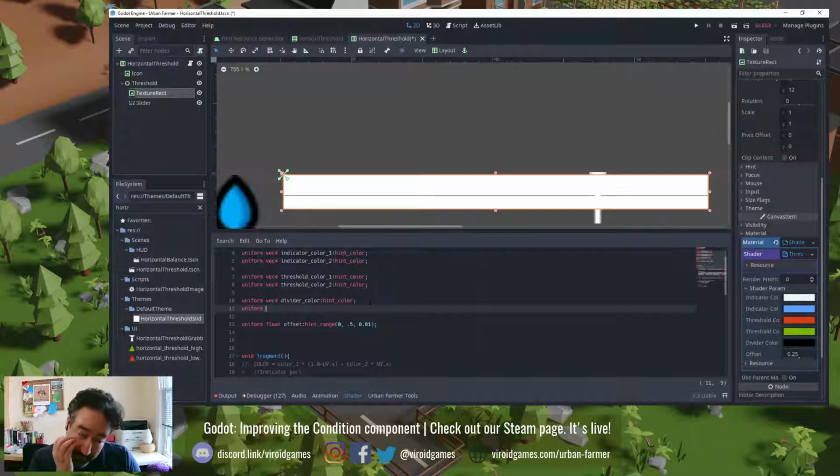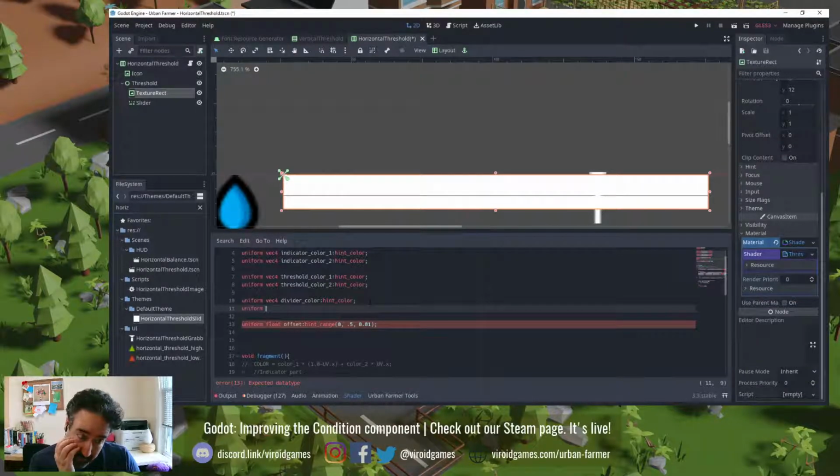So it's going to be an integer, an unsigned integer, divider width. Width is going to imply that there is some width. Height is going to imply thickness. I don't think this needs a hint.